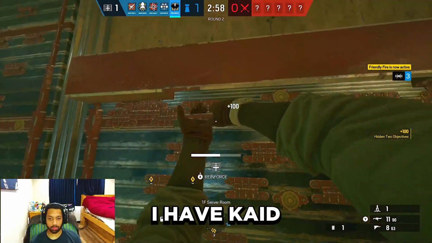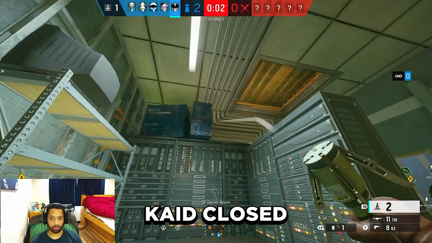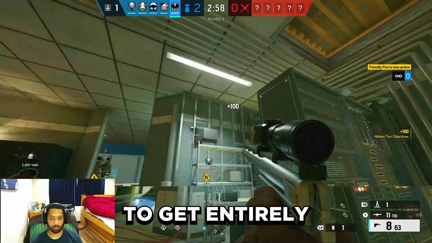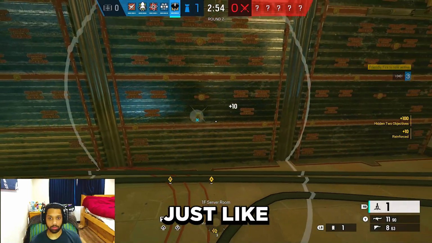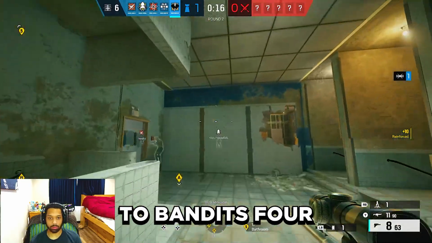And for the defender, I have Kaid. Now the reasoning I have Kaid is because I argue that Kaid is the best at wall denial. He can throw his Kaid Claws in spots which make it harder for attackers to get a breach or make it almost impossible to get one entirely. He can Kaid trick just like Bandit tricking, but the downside is he only has 2 Kaid Claws compared to Bandit's 4.